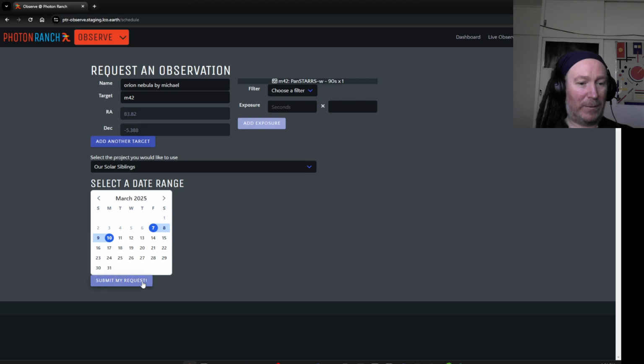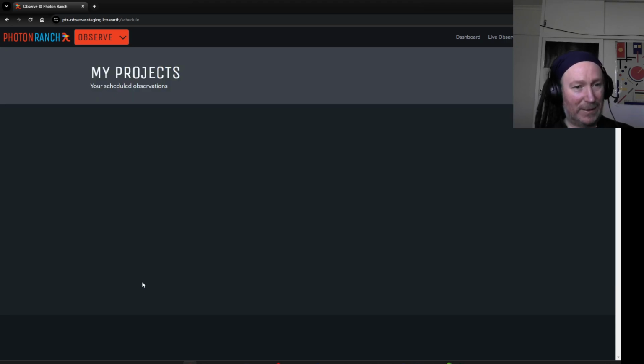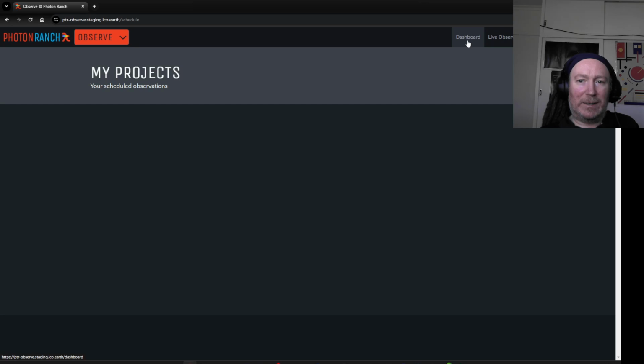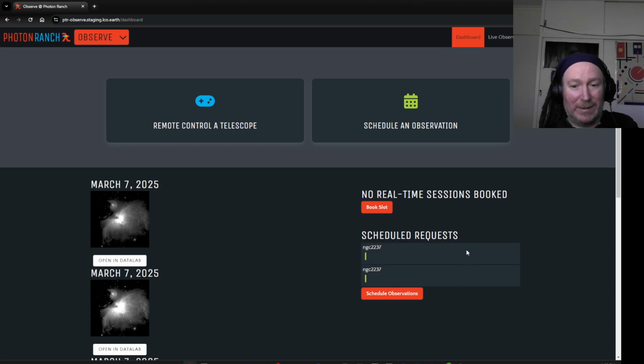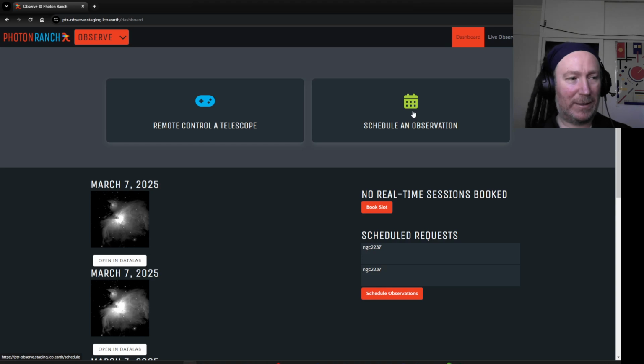So let's press Submit My Request. When you do that, if it's successful, it'll either pop to this screen or it'll pop out to the dashboard screen. So if we go to dashboard here, now also if it's successful, it won't jump into this scheduled requests box yet. It takes actually a few minutes for that to happen. So it's not going to be immediately there. So be aware that nothing's necessarily gone wrong. It just hasn't appeared in there yet. It takes a little while. But if you've pressed submit my request and you've ended up out here or at the other page, generally you've been successful at submitting your observation.